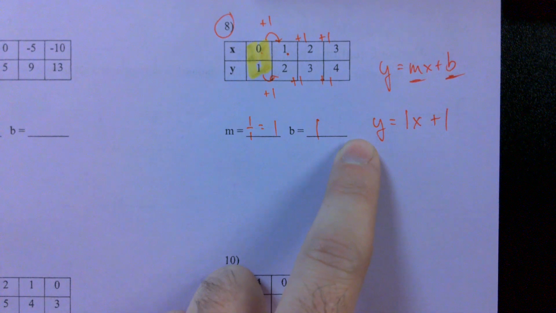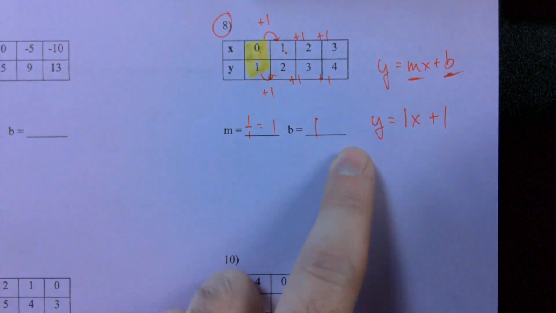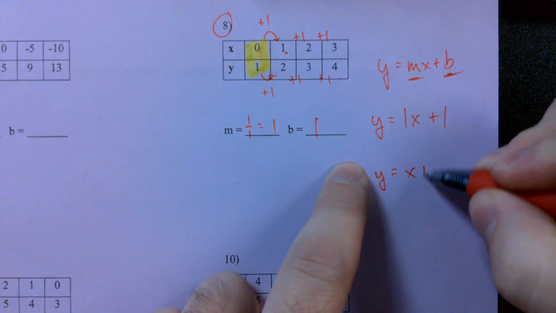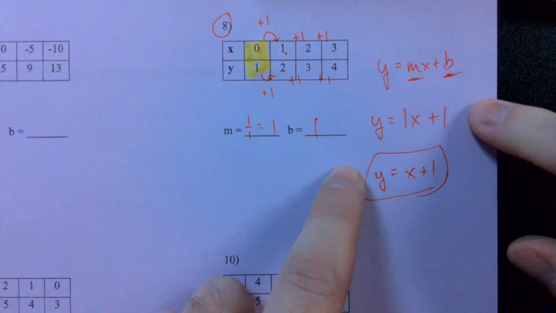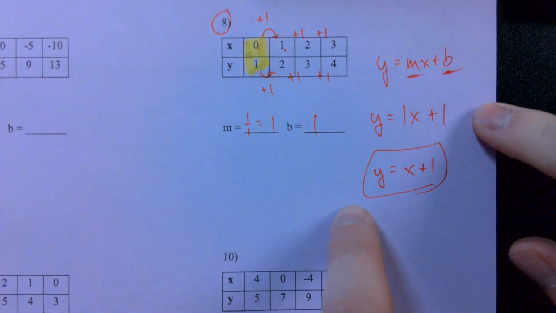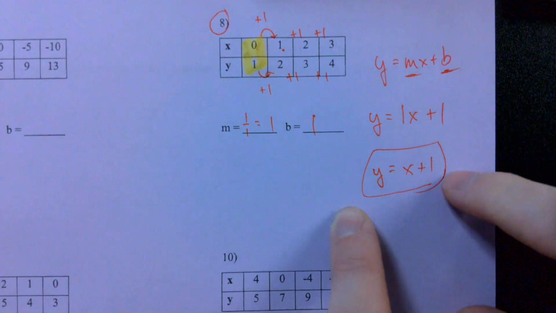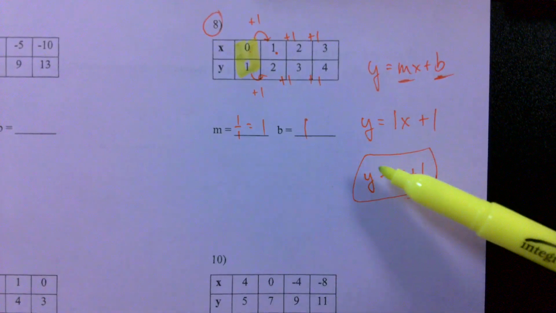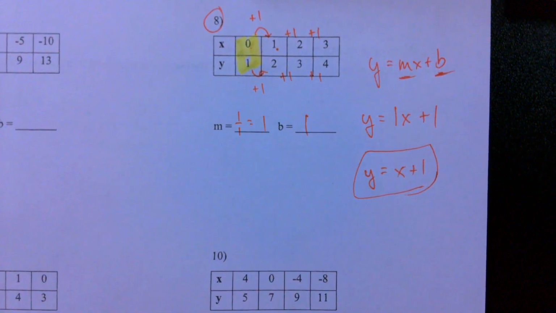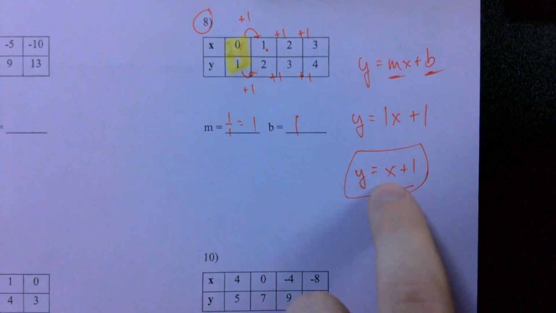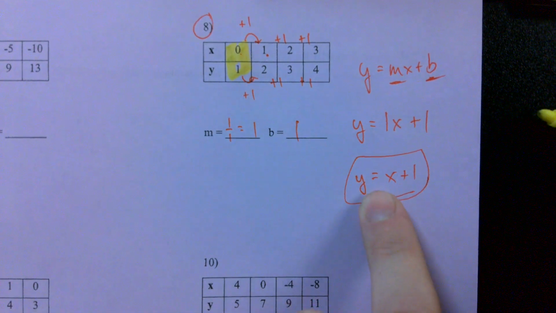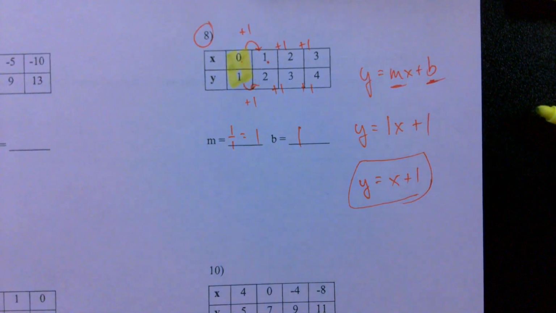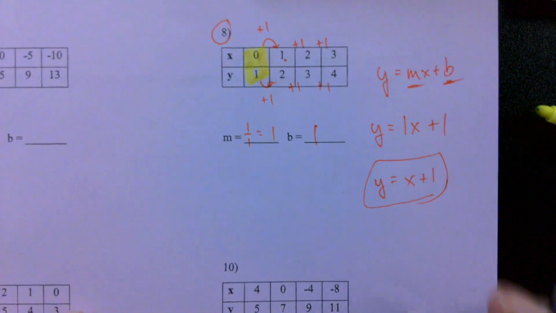Now, do I need that 1 right in front of the x? No, we don't need it. We could just write y is equal to x plus 1. Again, on a test, if you left the 1 there, it's not a big deal. I'm not going to take points off. But let's get comfortable just having our x all by itself, because I don't know who you're going to have next year, and if they take points off, it's not my problem. It's implied that if the x is there, there's a 1 in front, okay?